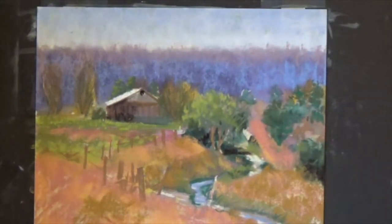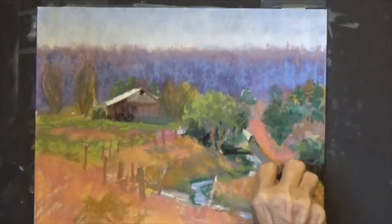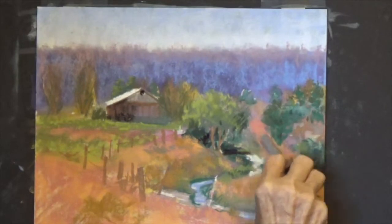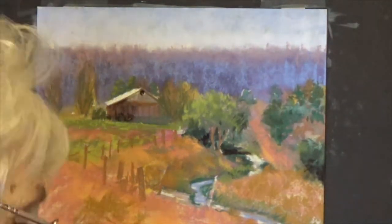This one I'm doing for a Christmas present for somebody. I decided to do a bunch of paintings for some Christmas presents for a craft exchange, for a gift exchange.